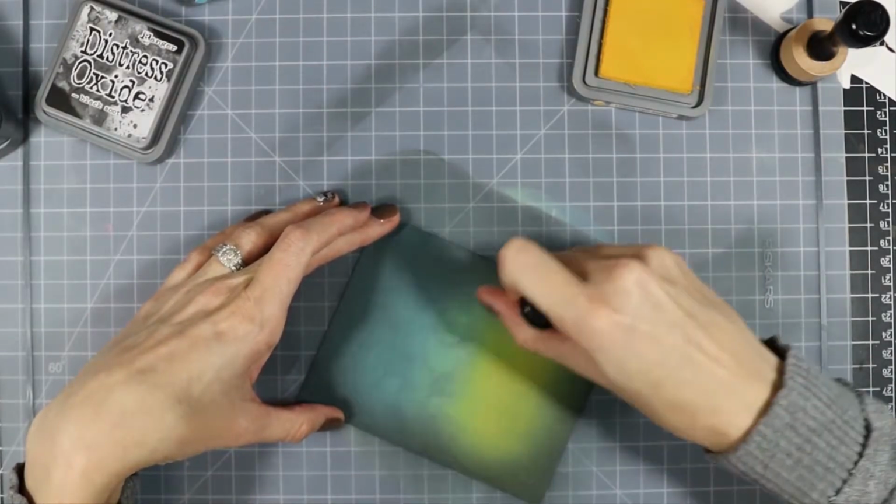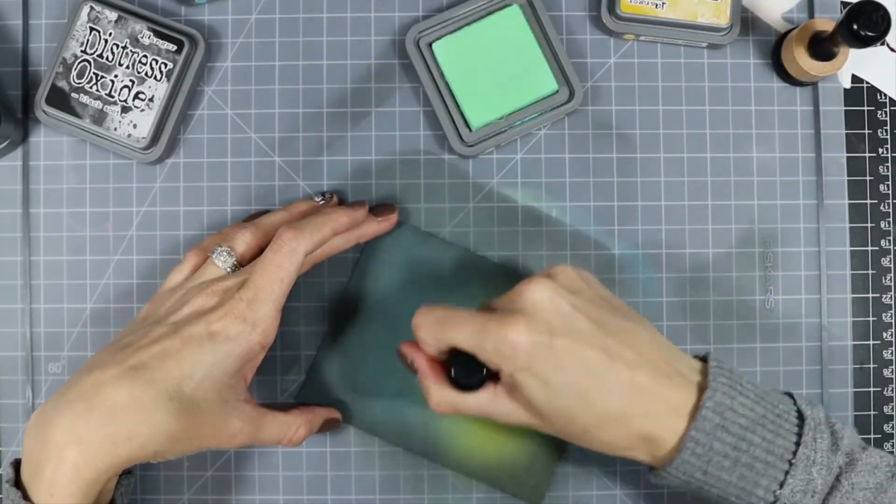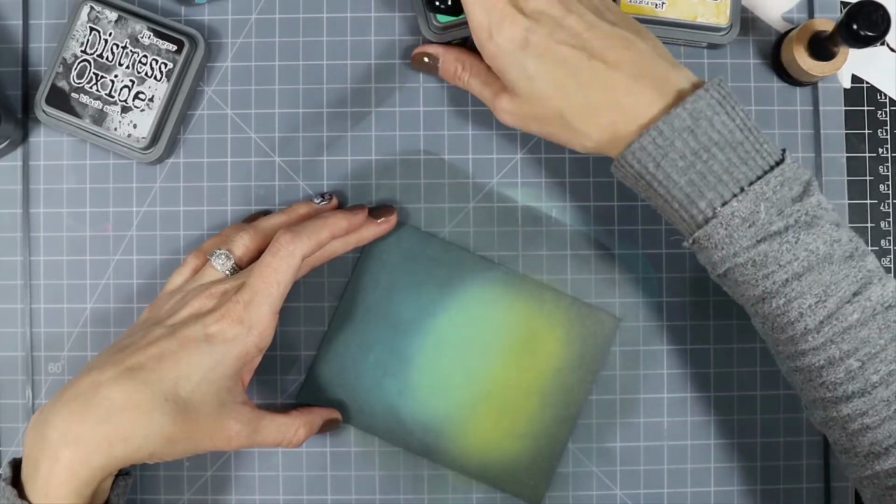So I'm just going to blend that ink. Be careful with your yellow. If you get too much of that Black Soot on that yellow, it will start turning green. So just err on caution when it comes to that yellow.